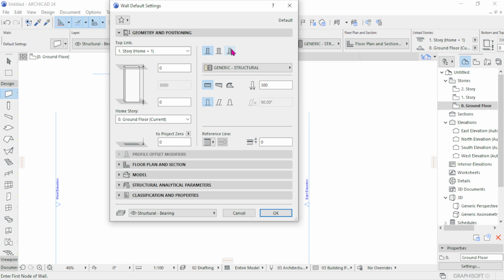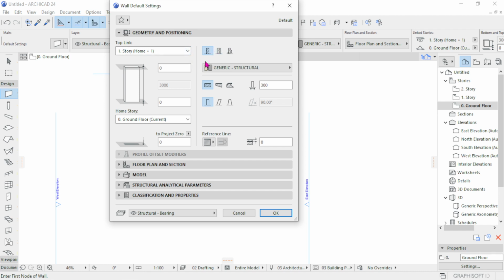And then we have the complex profile. So a complex profile is similar to composite walls, but in this case, the levels of the various skins can be different, or can differ. So that is the main difference, and we are going to look at each of these.